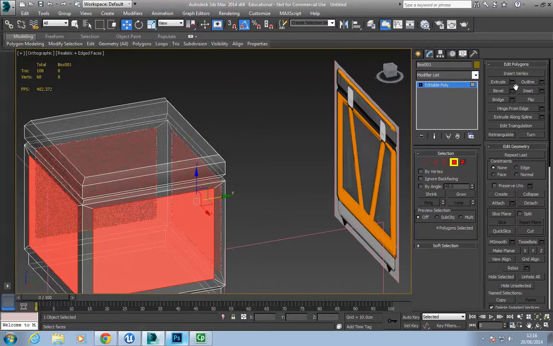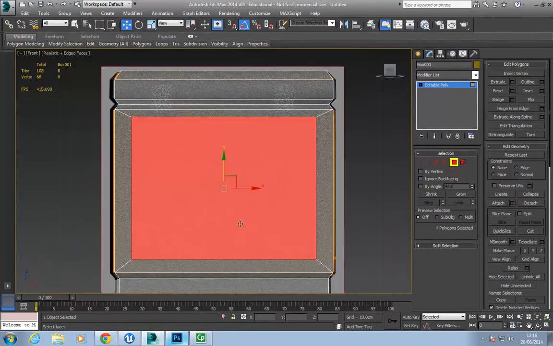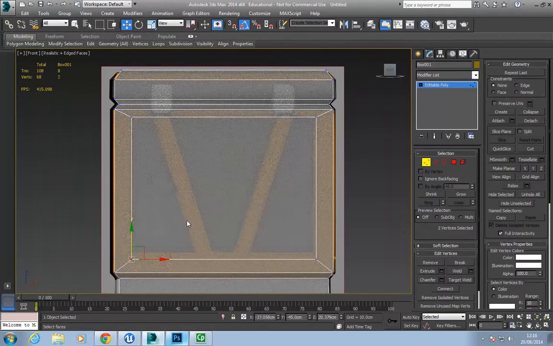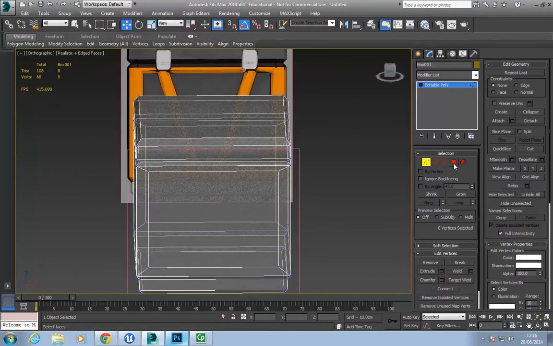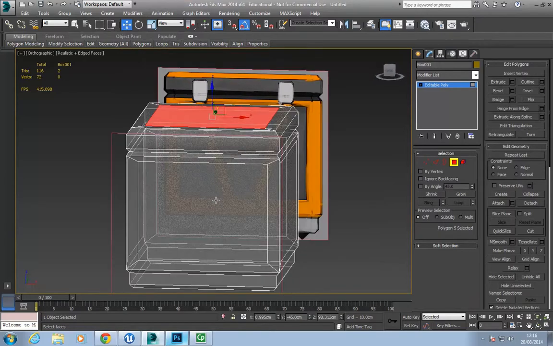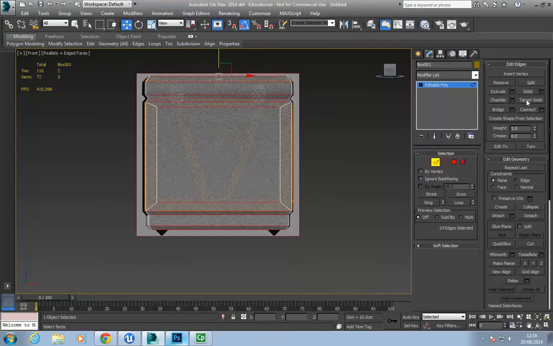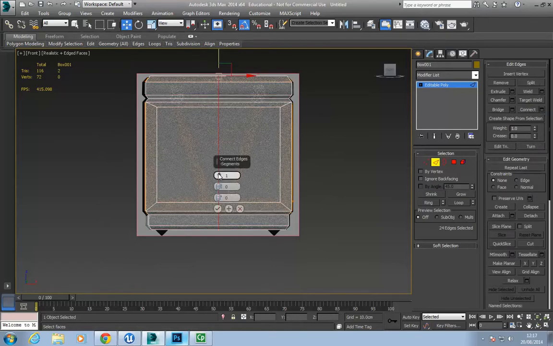Yeah, select all of those, but now we can bevel those in. Actually, I'm gonna leave this for a second, and I'm just gonna connect up these corner edges, and also do the top face. So I'm gonna insert, and I'm just gonna connect, and this will save me from actually having to do a little bit more work later on. So get rid of the bottom faces because we don't need those selected, and the top faces.